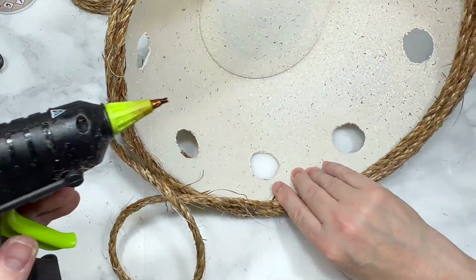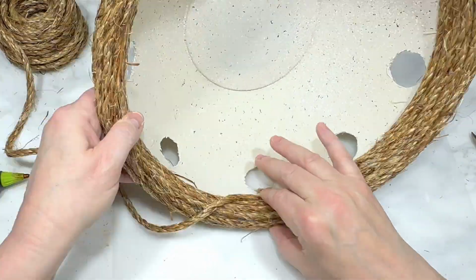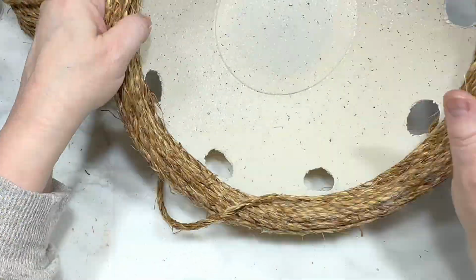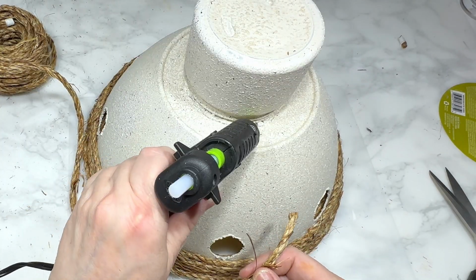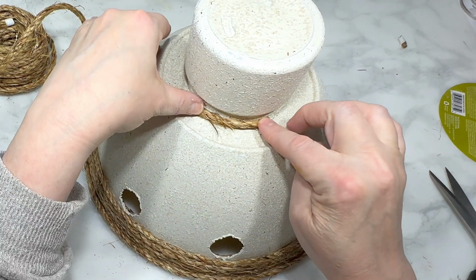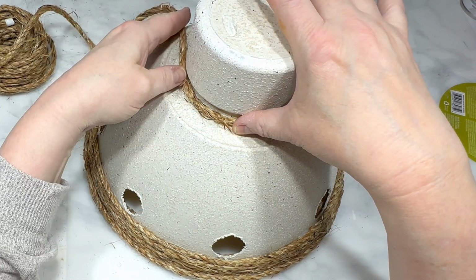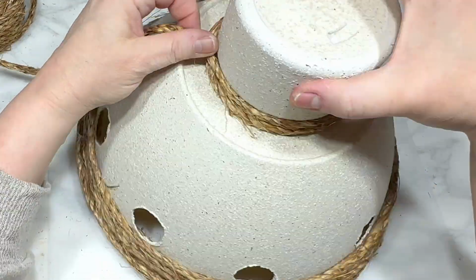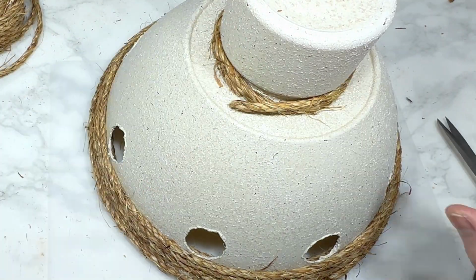Then I start wrapping the inside top of the bowl, and again, I'm stopping just when I hit the top of the cutout holes that are inside of the bowl. I had more rope left and I really didn't like the look of the jar seam against the bottom of the bowl, so I wrapped the rope around the seam just 2 times to cover it up. Even though it's not really visible when the bowl is right side up, I'll know it's there, and I wanted it to be more finished looking.